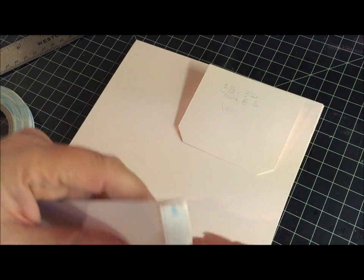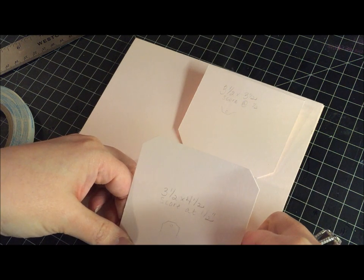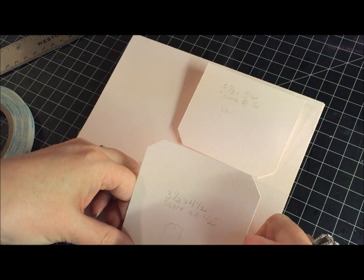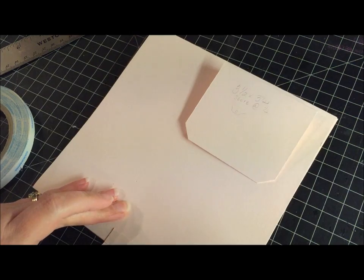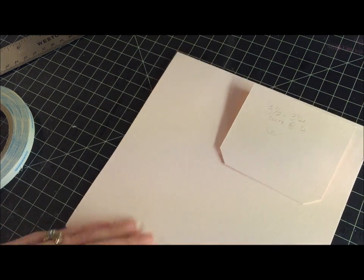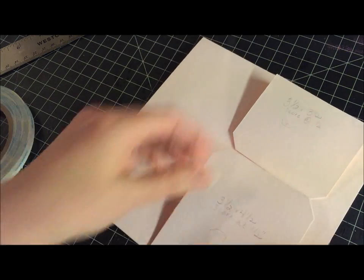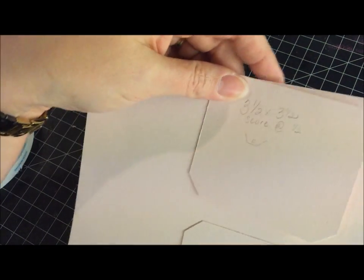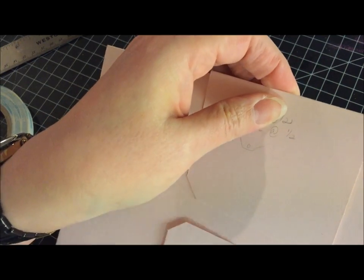Okay. So I'm going to go ahead and do the bottom piece first. Wherever you like the looks of it. And look, I did not miter my corners. I want to start doing that to all of them. I just think it looks nicer, but I forgot. Did I do it on this one? Yep. Okay, so you want the other piece to line up, and there's going to be a space in between, remember. Okay, you see that?